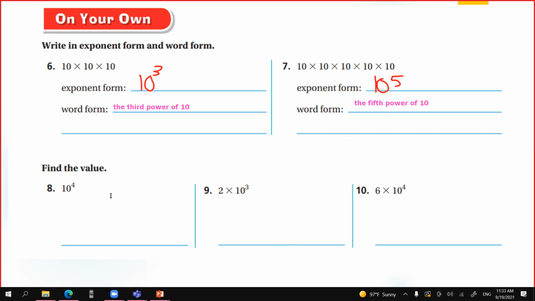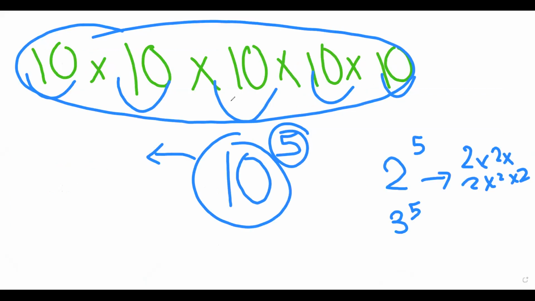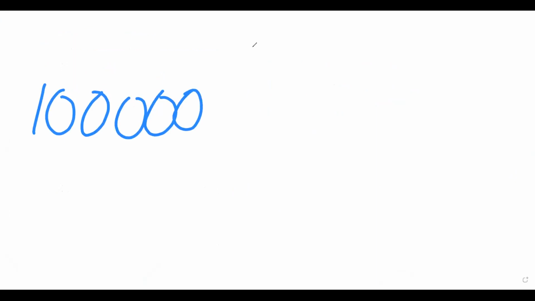Now, number 8 with Ragad. 10 to the power 4. Now, all of you, sorry Ragad, I want to solve this one. Now, look at me here. I will give you an easier way to solve if you have a number like this one. How do you write it in exponent form? First of all, you have to write number 10 as the base. Then, how many zeros do you have? 1, 2, 3, 4, 5. So it's going to be 5. So it will be 10 to the power 5.